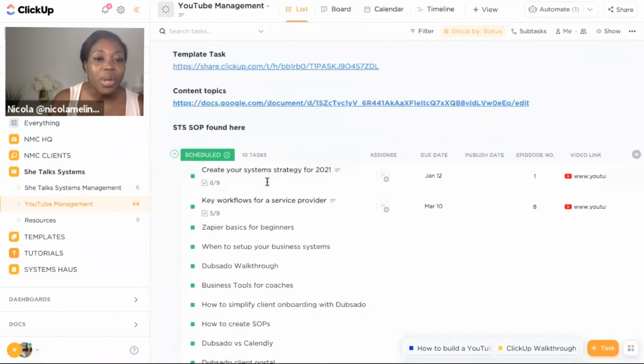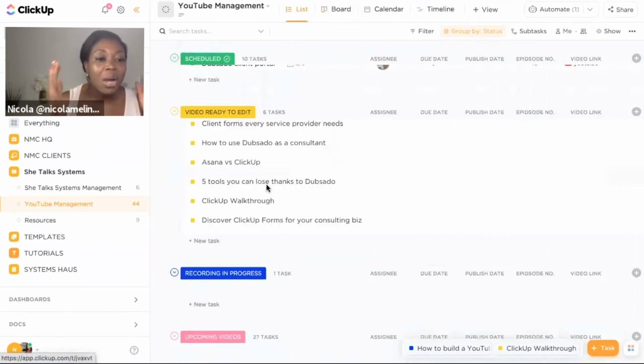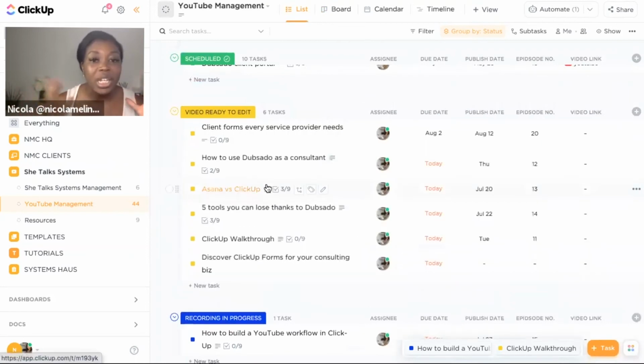Now, the statuses are great because also what they do is allow me to see at what stage each video is at, so I can see how on track we are with the task and with each video, and what is left to do, what work is left to be done. So that is really, really important, especially if you have someone who's working on this. So if you just record the videos and then you assign that to your YouTube manager or your video editor, then you'll also want to ensure that they are also updating the statuses in the same way, that they are ticking off what needs to be done.